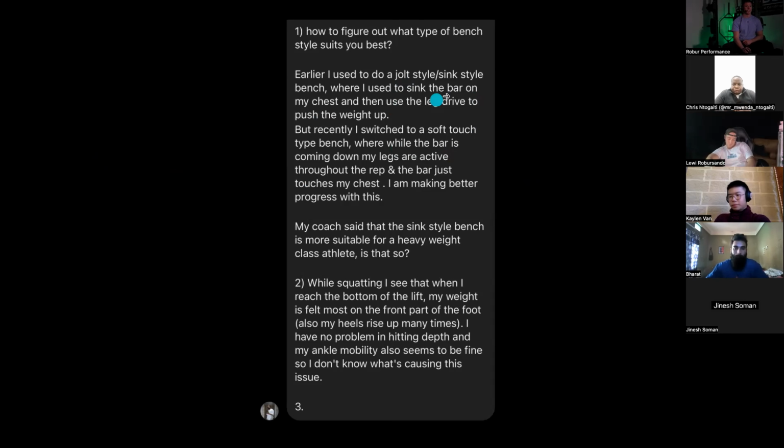The sinking of the bar is an interesting strategy, and it works for some people, depending on several things about your position. The slow, t-shirt-esque sort of bench press that you are doing, the slow eccentric control of the barbell, the soft touch, is a really, really good option for most people.